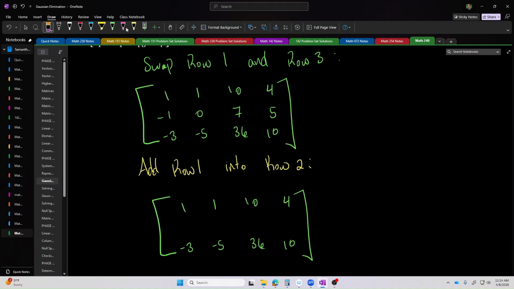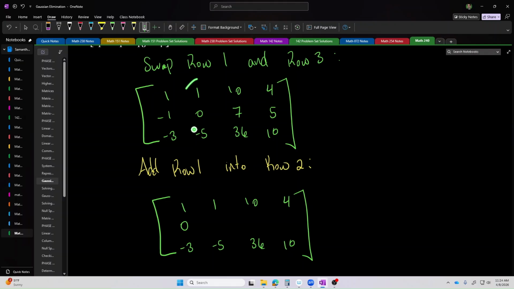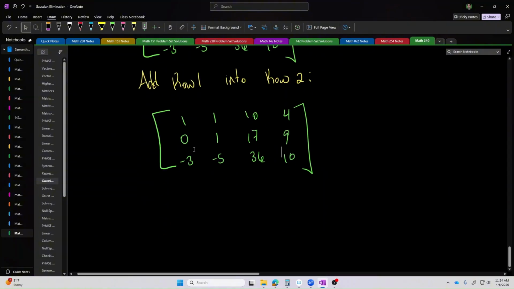If I take row 1 and I add it into row 2, that's going to take this 1 and add it to this -1, and it's going to give me a result of 0 in that position. The next thing that I'm going to do is I'm going to add this 1 in the second column to this 0. So that's going to give me a 1 in this position. Then I'm going to add this 10 and this 7. That's going to give me a 17. And then I'm going to add this 4 and this 5, and it's going to give me a 9 in that entry. So I've eliminated the pivot from underneath that 1 in the second row there.